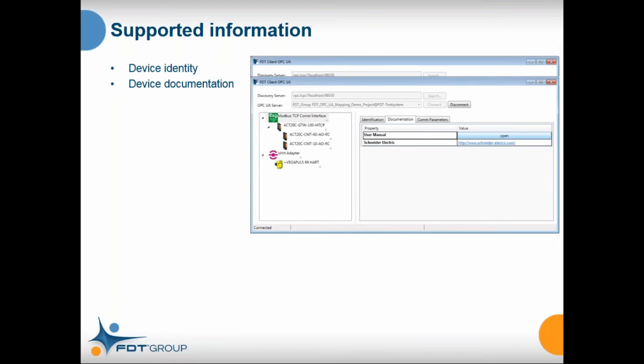If the referenced document is something like a PDF file, OPC UA supports transport of the PDF file, and we are able to open it in the OPC client. The second example that we see here is a web link. The DTM provided a reference to a website, and of course it would also be possible to open a web browser with that website. Okay, next step, please.